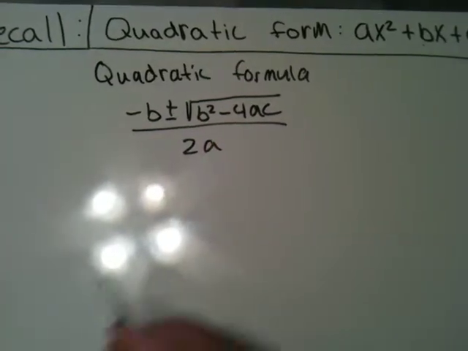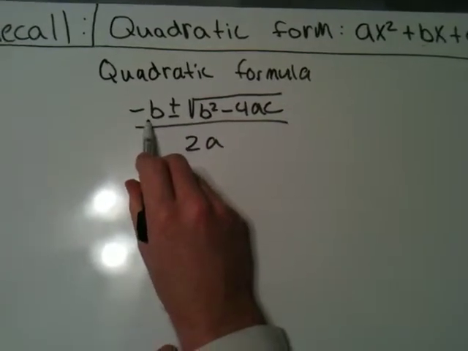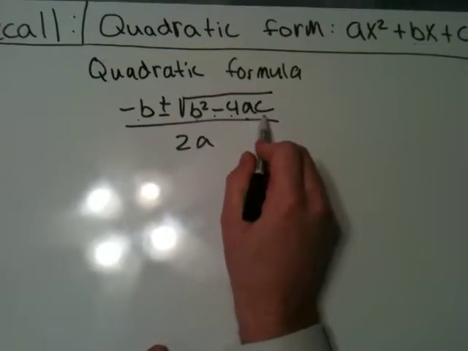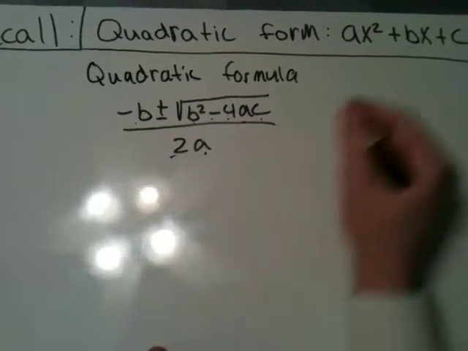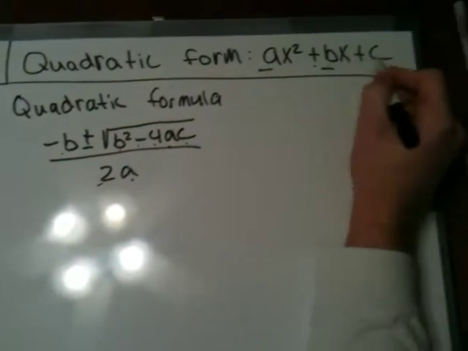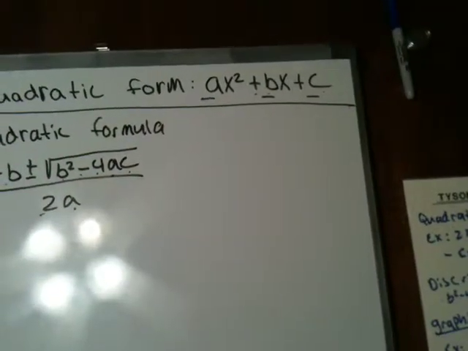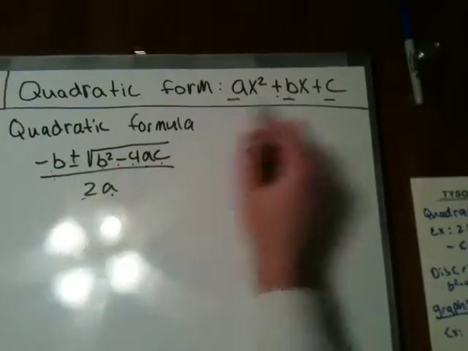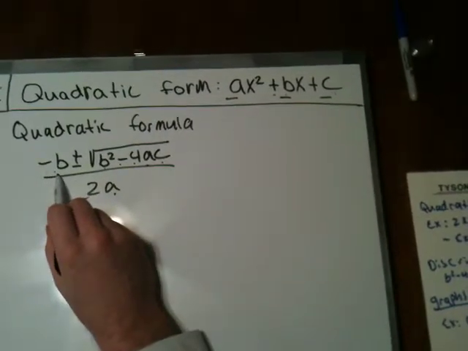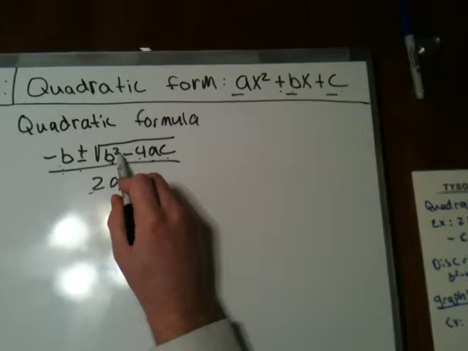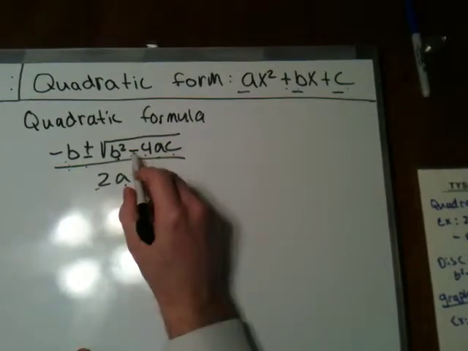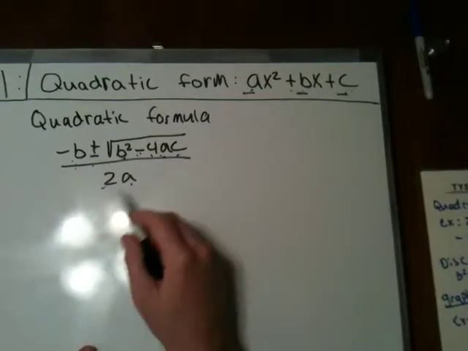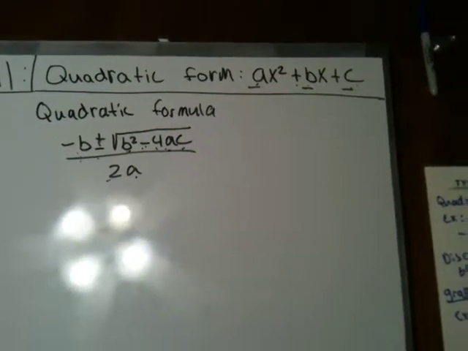The quadratic formula consists of negative b plus or minus the square root of b squared minus 4ac all over 2a. And this is going directly in relationship to quadratic form with the ABC. So negative b would be the same as, I like to say, opposite of b. So whatever this number is, it's the opposite. Plus or minus b squared, still using that same b there, minus 4ac. So we got the a, the c, and then the a comes back on the bottom, all over 2a.